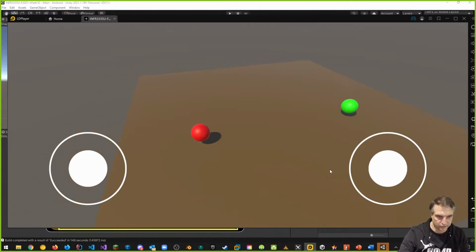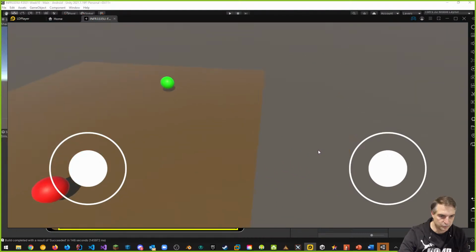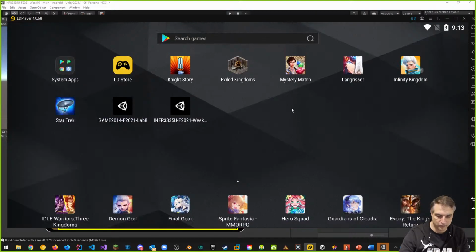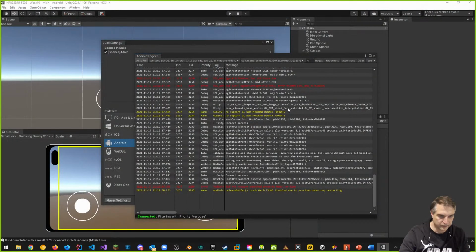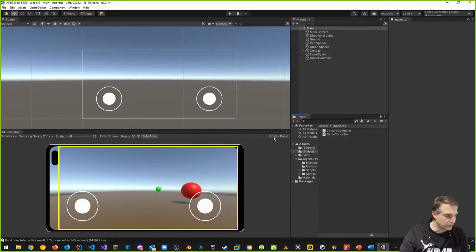But guess what? I can also use my mouse and keyboard to do the same thing. Now, the mouse seems super sensitive on LD Player. And this is something where you'd have to check it out. But I can also go up and down because I support both up, down, left, and right. So those controls are in play. Pretty cool. All right, so that is the demo for the week. That kind of shows you that it does both things, up and down, left and right, and all that kind of stuff. Again, any questions around this?